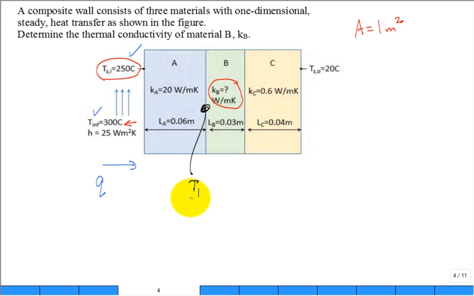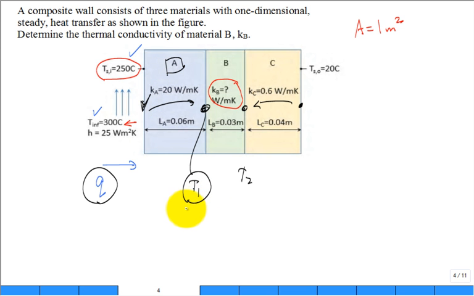Once I know the flow through the system, I can get the temperature on this side, let's call it T1. Then, thinking about this temperature, I can go forwards to get T1, backwards to get T2. Once I know the delta T and I know the flow through that slab, I can get the thermal conductivity. I would do it in about 4 steps. What was the first step? Get Q. We know that Q goes through slab A. We know the temperature on this side of slab A, hence get the temperature.